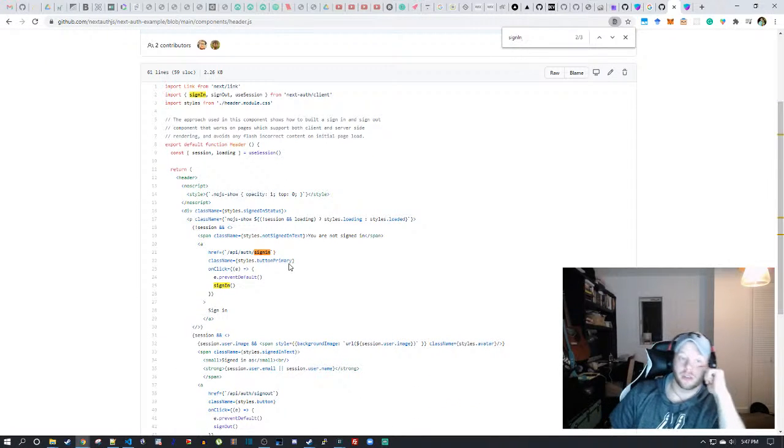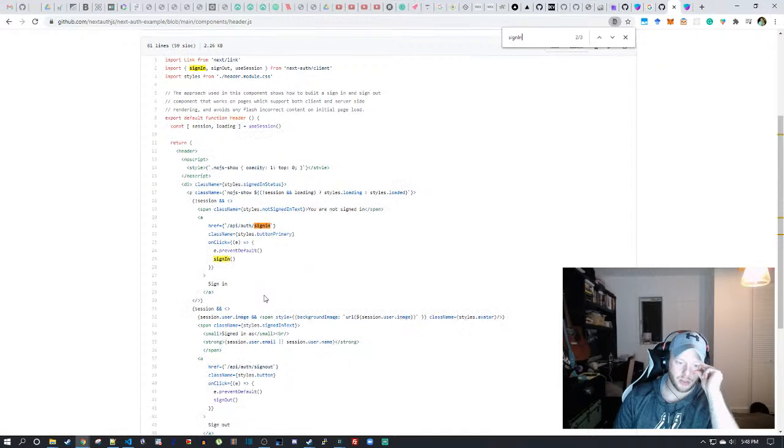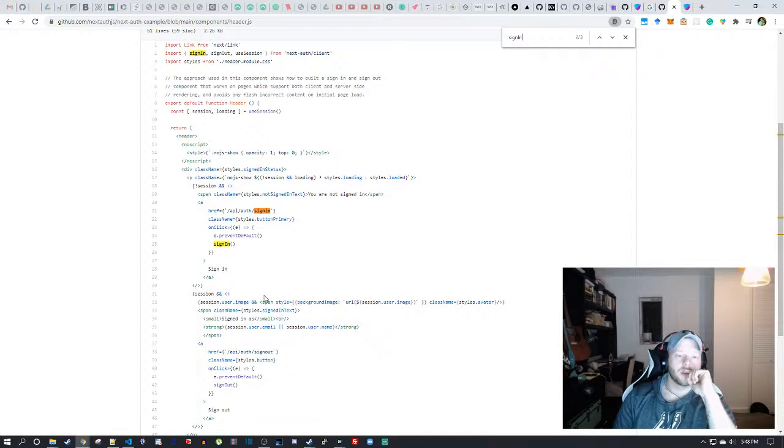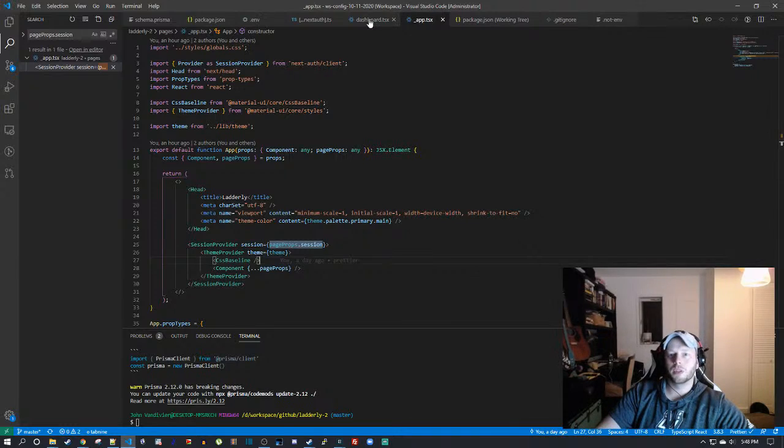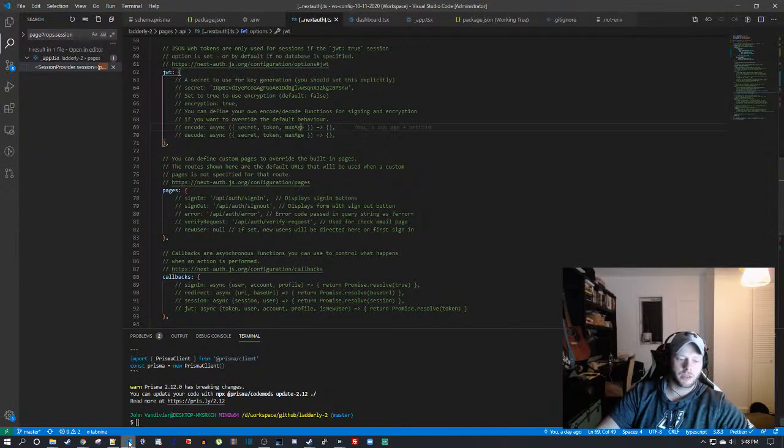So they don't actually use the sign-in function. They direct. That's really weird. When they use prevent default and they use the sign-in function on click. Pretty sure this is no different, but just to be sure. Yeah, no, it's no different.